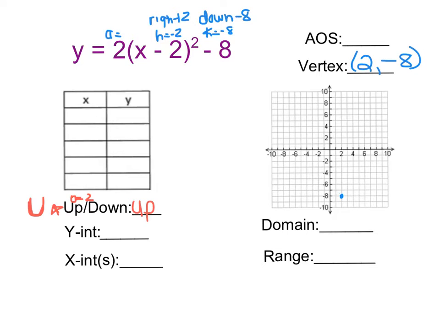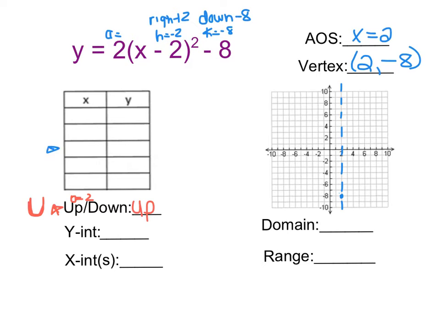Then from here, we know that our axis of symmetry always has to match the x value of our vertex. So without even writing the equation yet, we know that our axis of symmetry is going to be right here because the vertex lies on our axis of symmetry. So I know my axis of symmetry has to be x is equal to 2. So this vertex form has alleviated a lot of the work that we've had to go through to calculate the axis of symmetry and the vertex. Now written in vertex form, we can just calculate those 2 points by looking at the equation. So there's really no calculation involved. We just identify h and k and utilize those values to find our vertex.